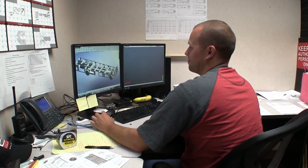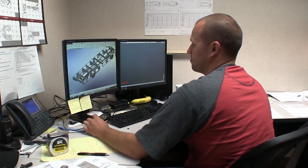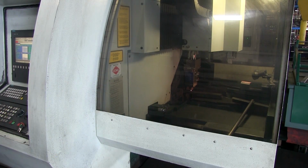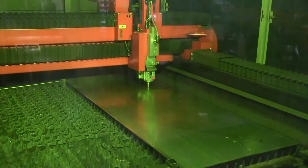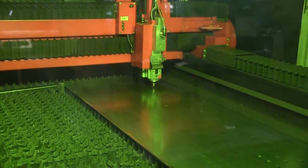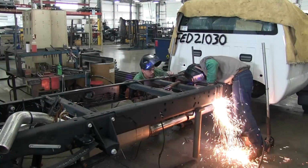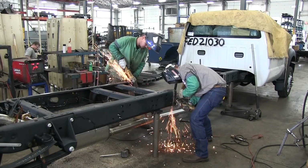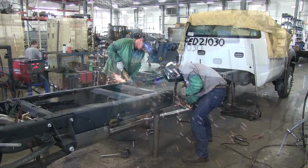Computer-aided design models allow Thor Motor Coach engineers to provide More Ride all the information needed to make the perfect parts for each chassis. A specialized steel cutting and forming process is used for each individual part. The use of these metal forming machines helps create consistency throughout the build. Many chassis need to be modified based on the floor plan of the motorhome. These chassis will be stretched to provide the optimum combination of storage and drivability.